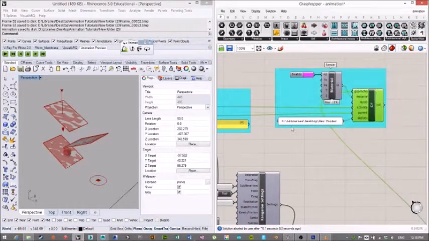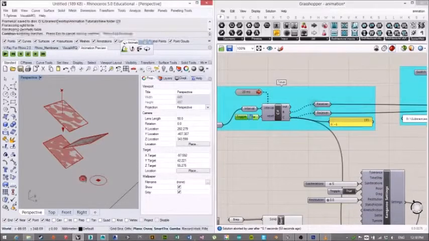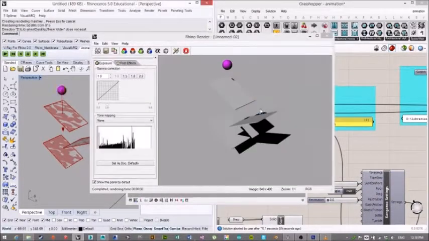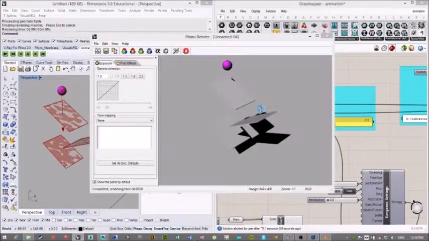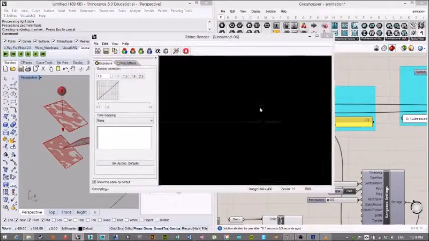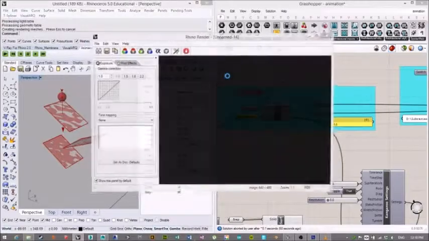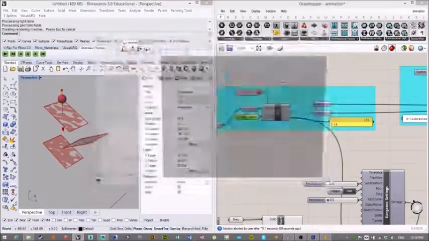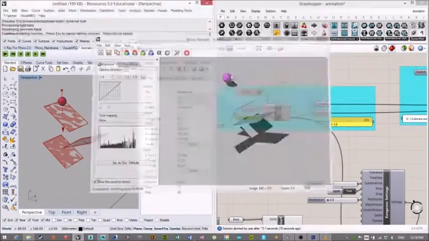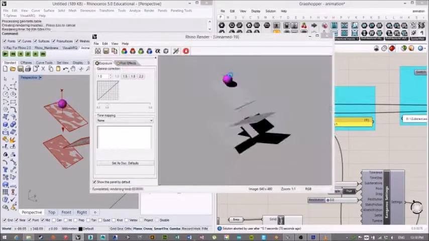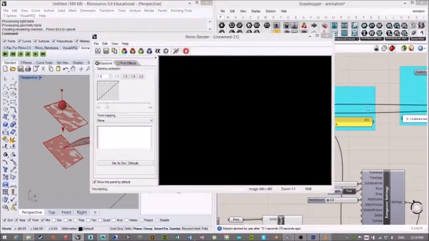And if I turn this on and start it again, you'll see that it's actually rendering using every single frame. Obviously there are a lot of frames here, but the ball's moving slightly in each one. And this is a really poor render, so that's why it's going so fast. But you can set it up nicely so the renders actually look good. And that's the script, just moving one frame, telling it to render, moving one frame.